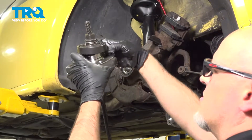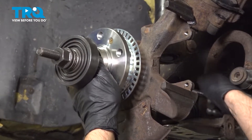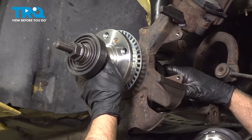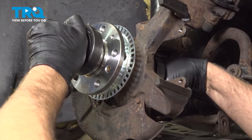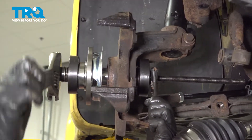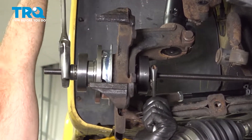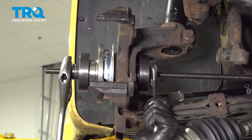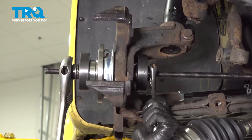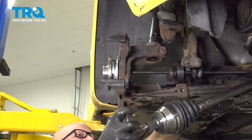We're going to put that on the backside, and we're going to pull it through the same way we just pulled the bearing in. This will go on the outside like this, slide in there, and put the cup on the inside and get this started. That's lined up — you'll feel it tighten up. Just go a little bit more and then loosen it up, separate the tool, and slide it up.